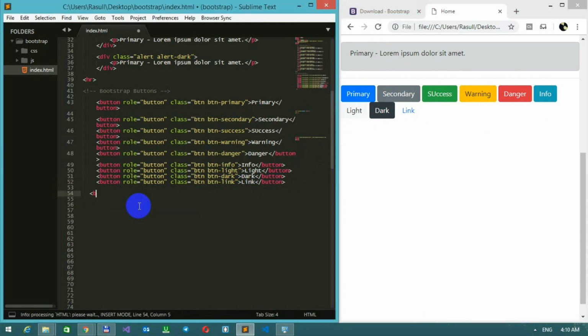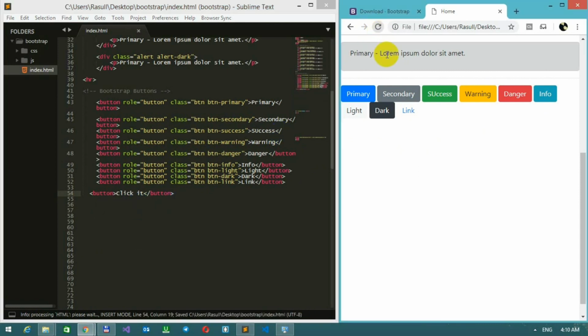You might be thinking that these buttons are pretty good and better than custom buttons of HTML. For example, in HTML you can just write this kind of button, and over here you can see this basic HTML button that's not beautiful, not that kind of attention grabbing or something like that.